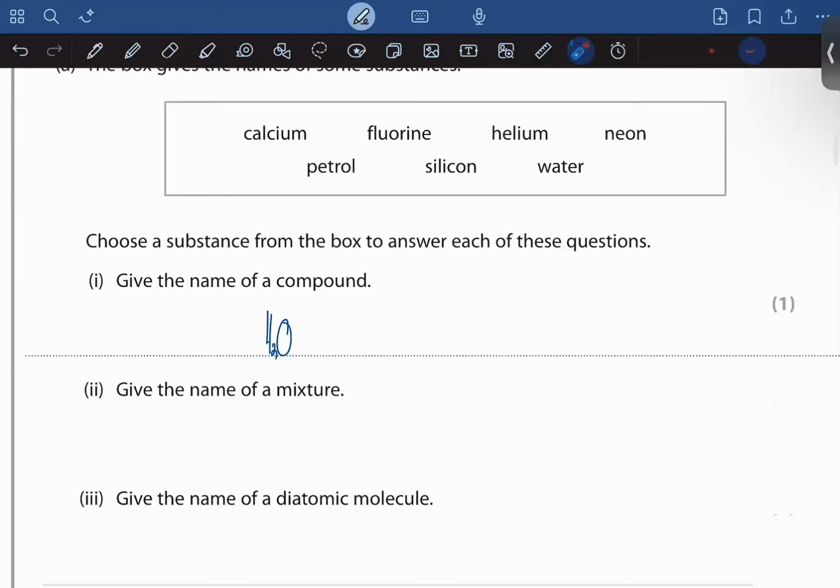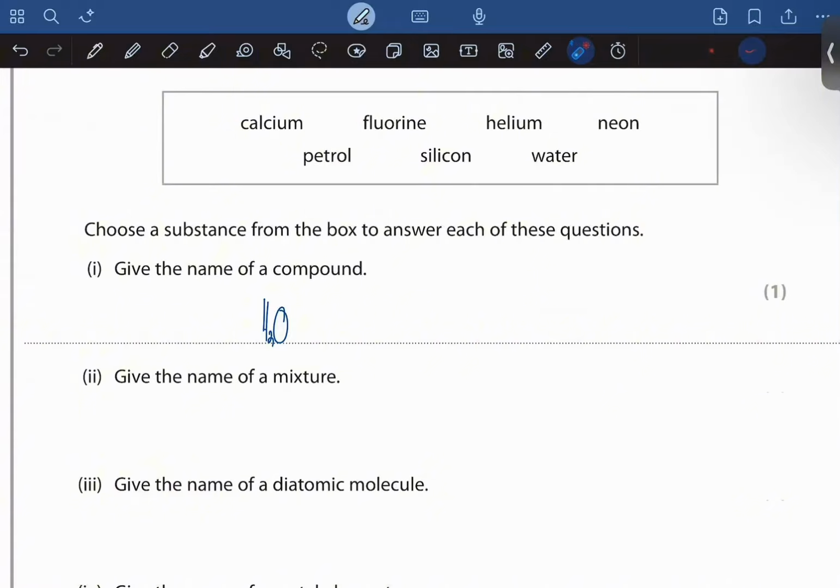Now, most of the time, students would ask whether they should be writing it in words or in symbols. By the end of the day, it is in literature that you have to write everything in words. You are a chemistry student, hence these symbols are perfectly fine. Now, give the name of a mixture. It comprises of substances that are not chemically bonded together. Unlike compounds, where they are chemically bonded, a mixture comprises of different substances and so on. So in this example, petrol is going to be the mixture.